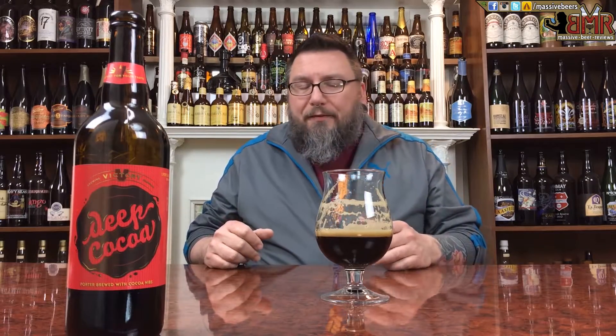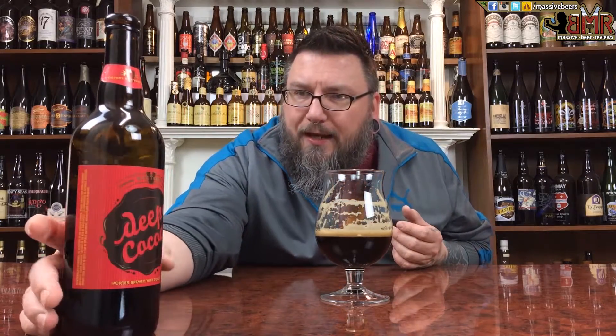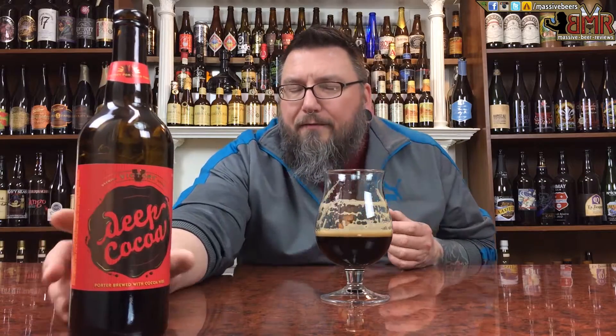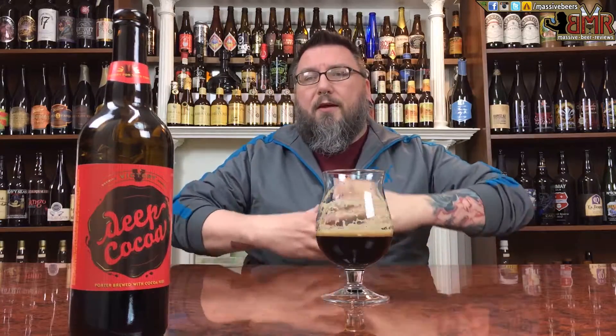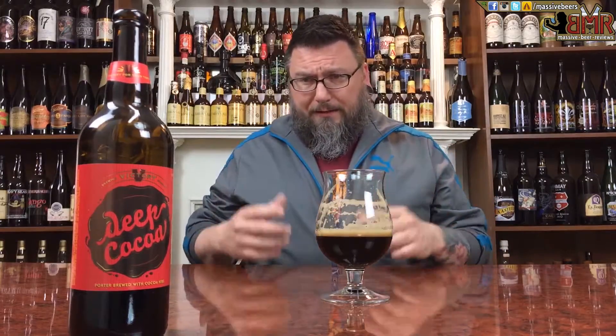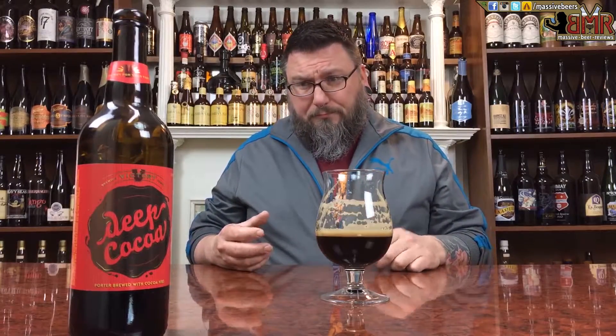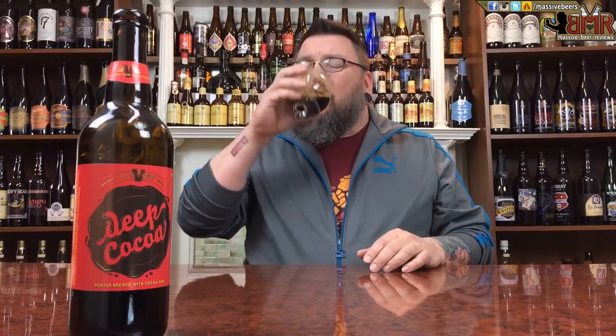If they could somehow bump up the ABV on this, I think it would actually take it to the next level. Not that big — I mean, it's eight and a half. If you push this up to about 10, 11%, I think it'd be amazing. Just that extra bit of ABV would bring out a little more, make it pop a little bit more, and make it infinitely stellar. Really nice imperial porter, Baltic porter — it's kind of a stretch. Splitting hairs, but it has more of a bumped-up porter taste and mouthfeel as opposed to being a Baltic porter. Pretty much a Baltic porter is just a jacked-up, beefed-up regular porter — there are slight differences.